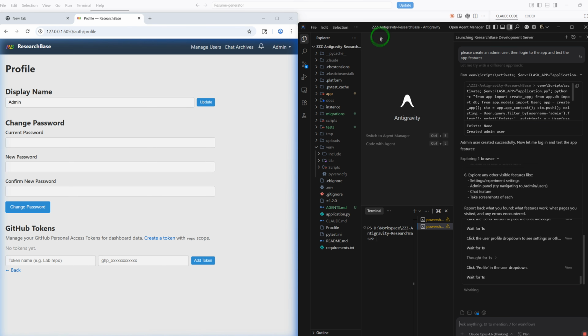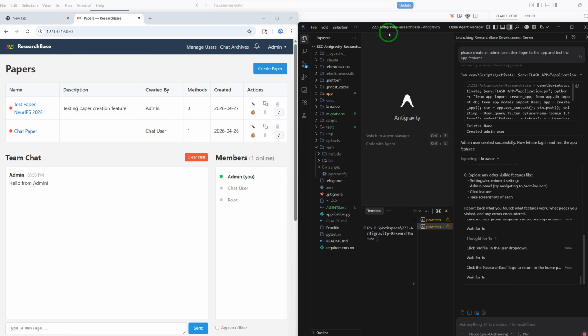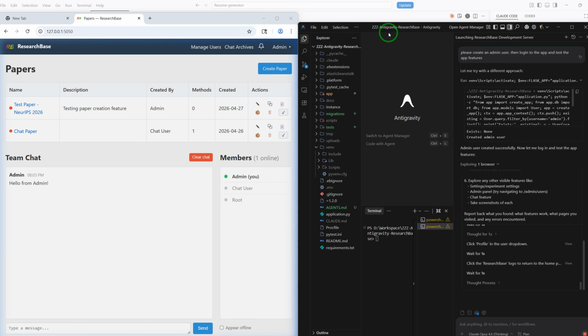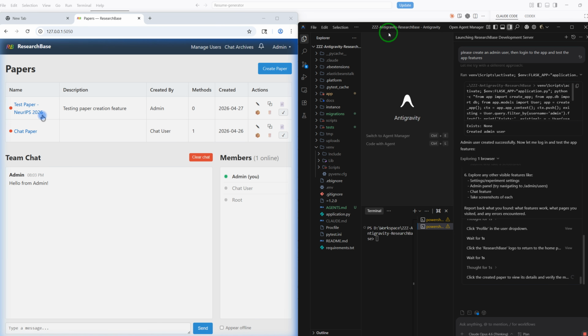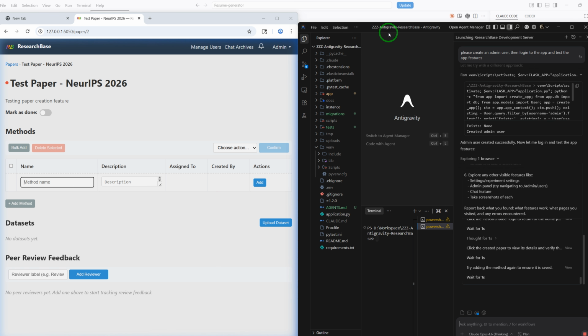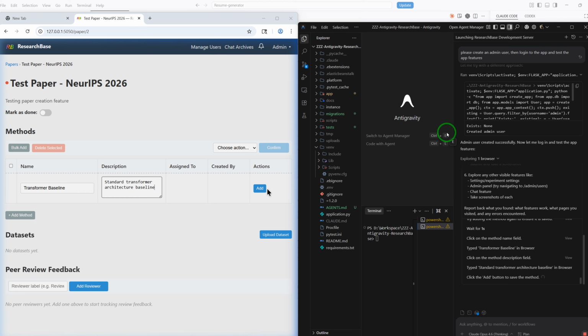And please note that Antigravity is currently free, so you can try it without worrying about paying in the first place. But I believe there should be some limit for users. For me, because I have a Google Gemini subscription, I can use it freely here.